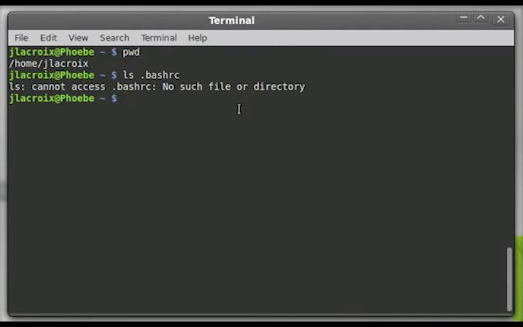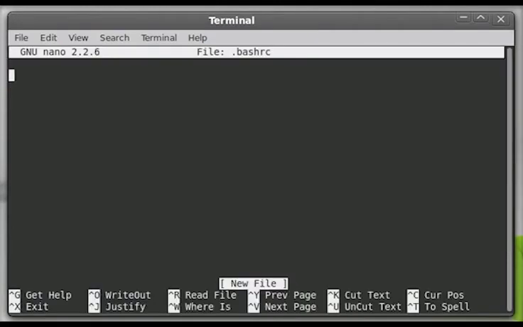So all you have to do is type nano and then .bashrc and press enter. So here you can actually put in some commands that you want to run every time your shell is open, and that could be when you log into your system or even when you're just opening a new terminal. So that's what I was saying before, that you could actually put in all your favorite aliases here, or you could even put in your variables or both.